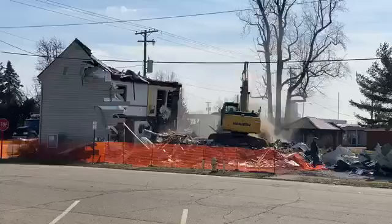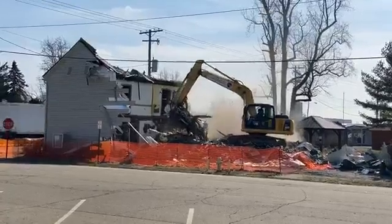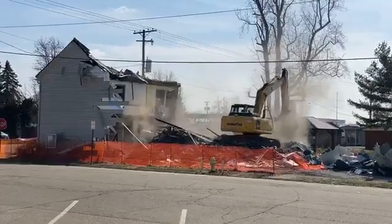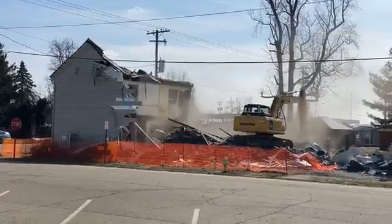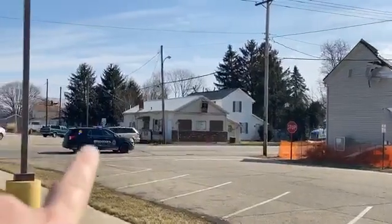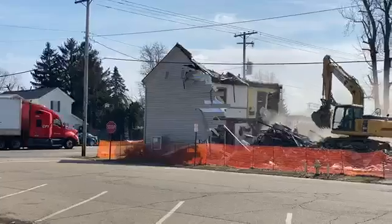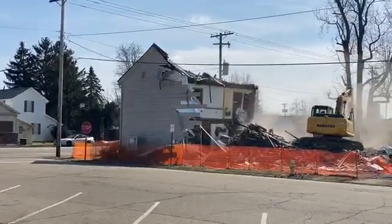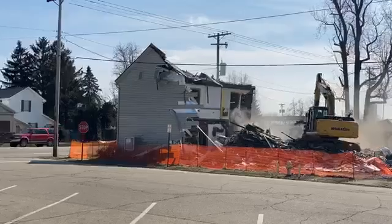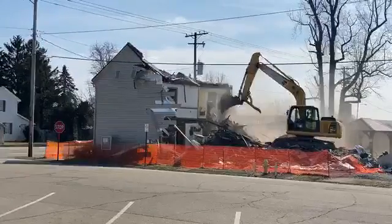Now, I know that the eye doctor's office told me several times that if they could save this building, they would. But as you can see, it's been prepared for demolition now. So this building is just on the edge of US 23. They have shut down US 23 southbound, just the one lane, while they tear this building down, for good reasons, because it literally sits not too far from US 23. Now that we have a bunch of people, it's 120-year-old dust. This is an ancient home.